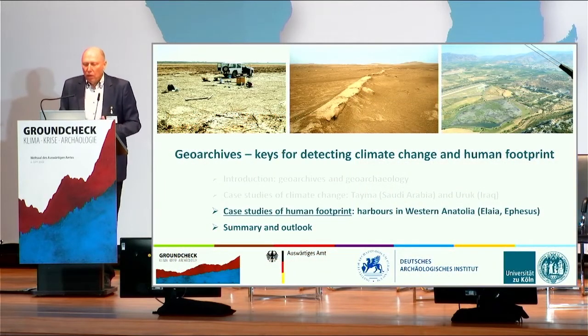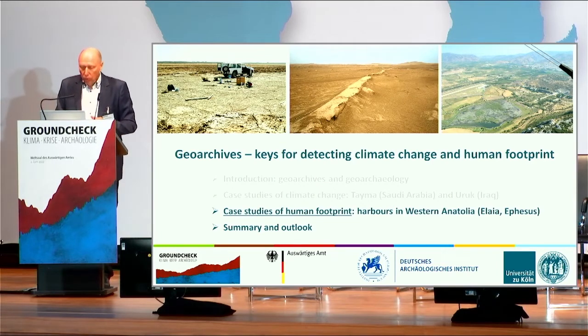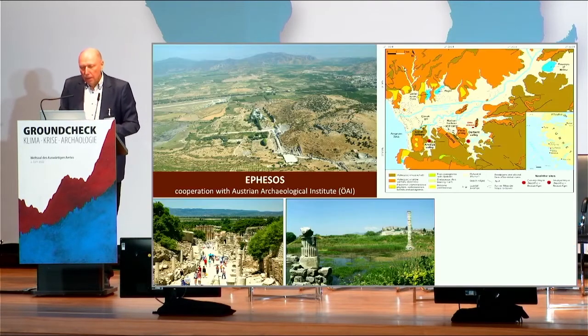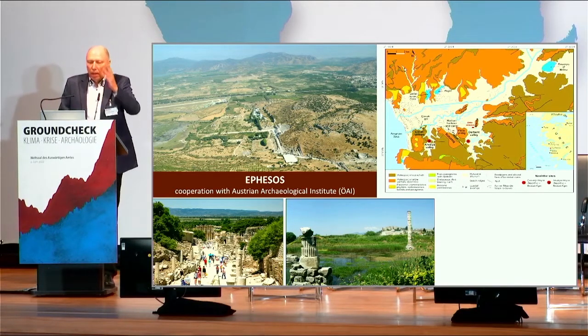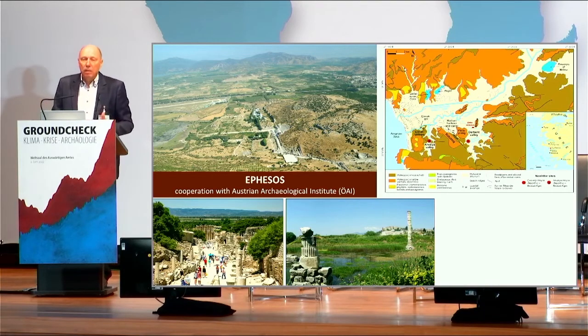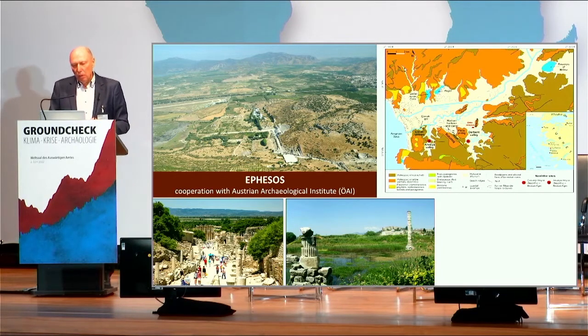We turn the page and we come now to two examples where I see strongly the human footprint. I go to harbors. And here we have the city of Ephesus. Many of you know it by own eyesight, or you know it from the Bible, Paul's letter to the Ephesians. You know it from the Artemision in the center below. You see the Artemision site, one of the 7 wonders of the ancient world. So it's really a hotspot of archaeology. In this case, I did it with the Austrian Archaeological Institute and Sabine Ladstätter and team.